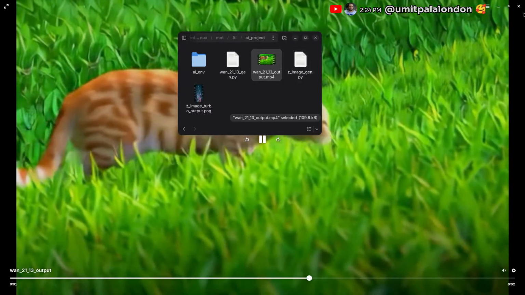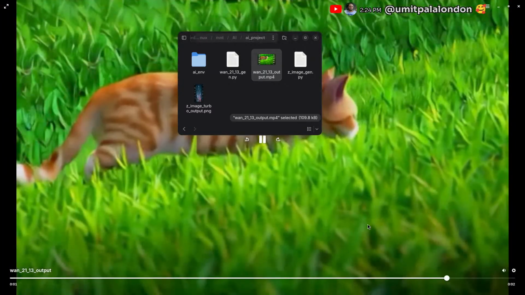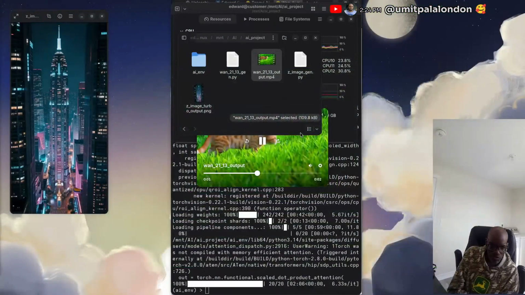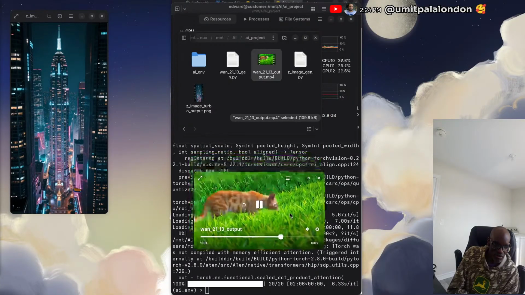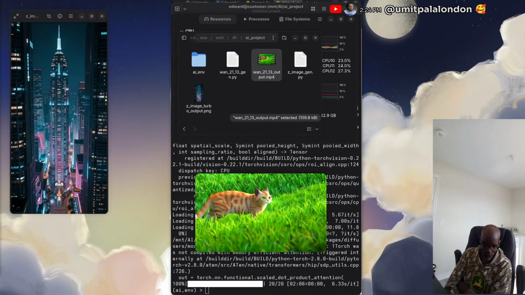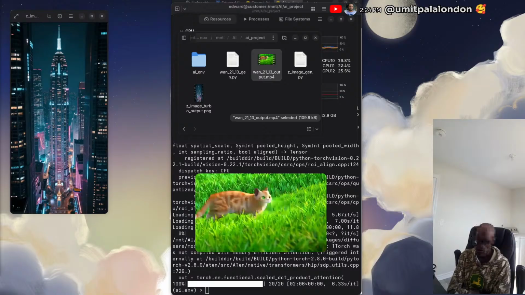Okay, that's a little bit too big. Actually, that's the best video yet. Why does it open up in full screen? Where's my mouse? Okay, there we go. Wow, that actually came out really good. I'm actually surprised. That came out really, really good. I'm really surprised it came out really good.